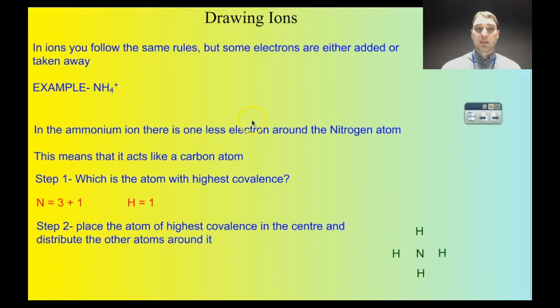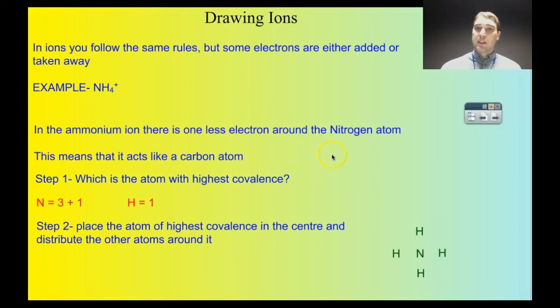number of 5 atoms. The way to look at it is the nitrogen in the middle has lost an electron, so it has 1 fewer electrons in its valence shell than it normally would have. And because of that, it's making an extra bond, so it makes an extra bond with an extra hydrogen. That means the nitrogen is acting like a carbon, and that gives you a good idea about what the shape is going to be.